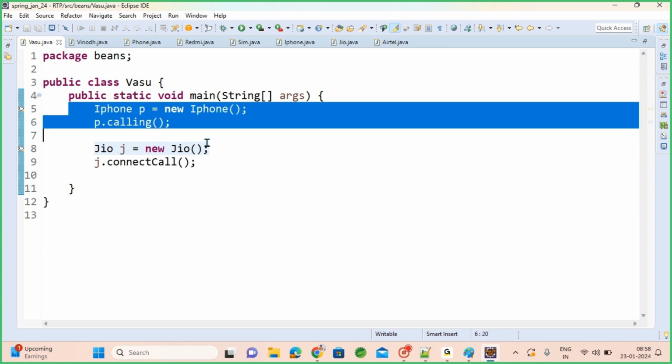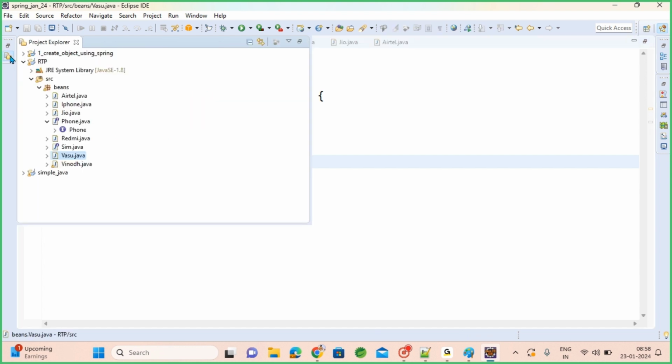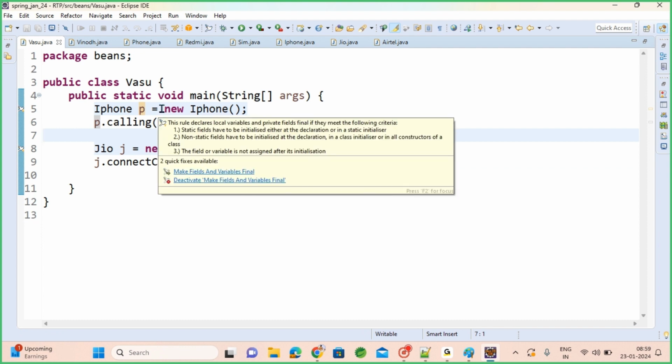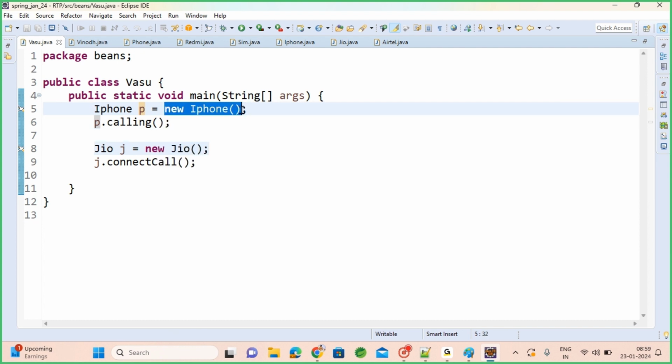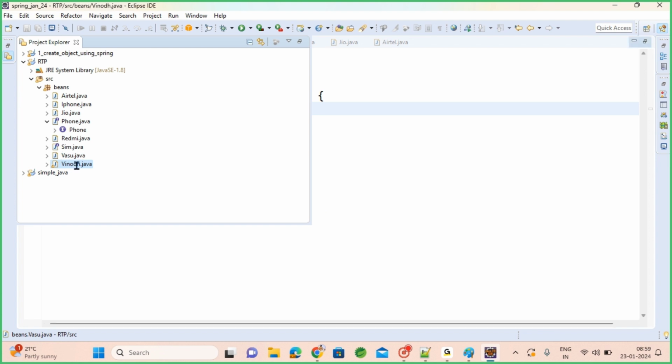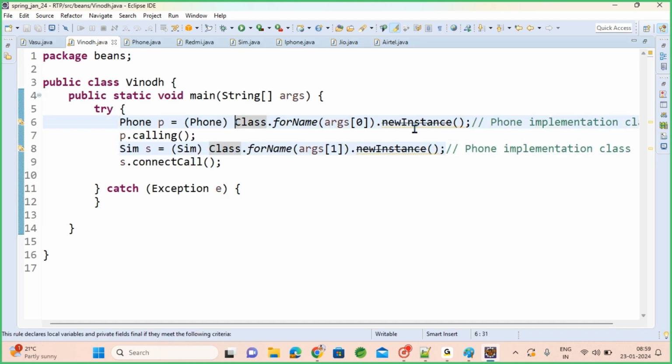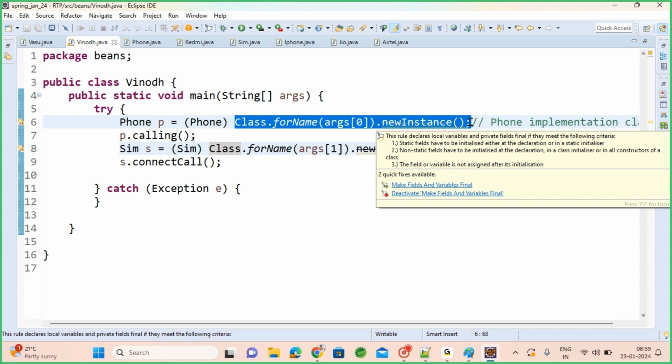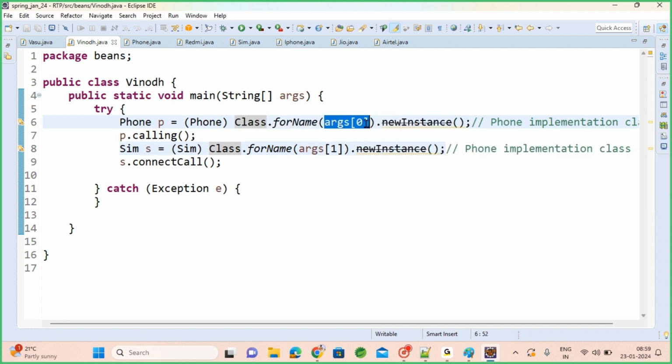So after implementation, making a change will give a lot of errors. So without doing changes, how can we change the implementation? Not possible. If I want to put Redmi here, new Redmi, will it allow? No. It will say you can't typecast it. So that's why Java brought a feature that any implementation object you can put into a parent reference. Using that advantage and the advantage of class.forName runtime object creation, what we can achieve is that any implementation class name you can pass during runtime and typecast it into the parent reference.